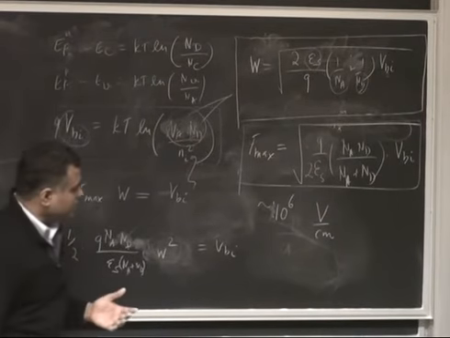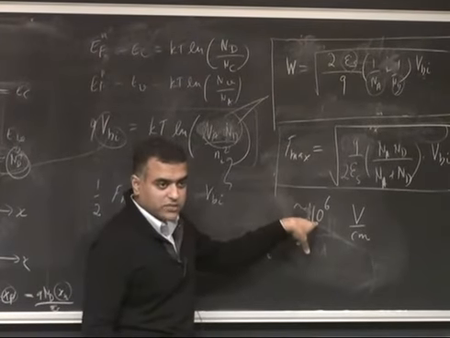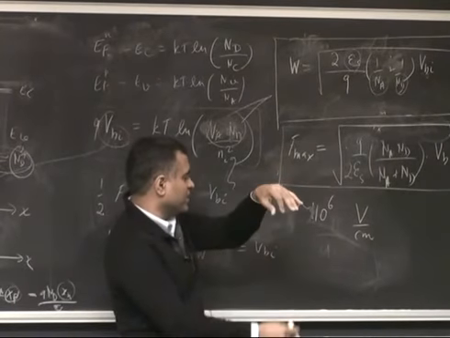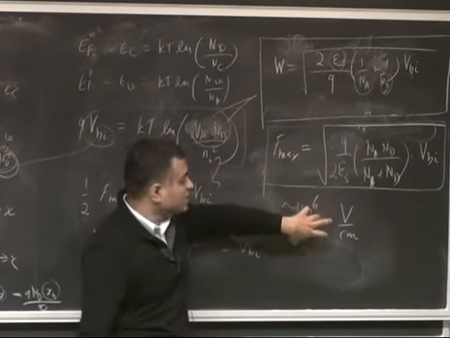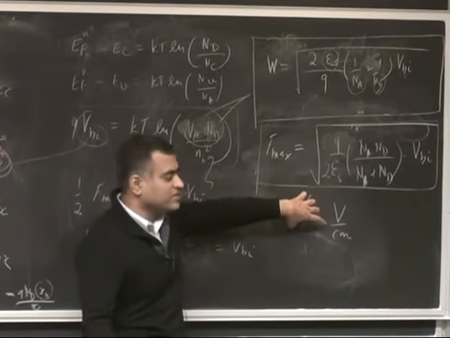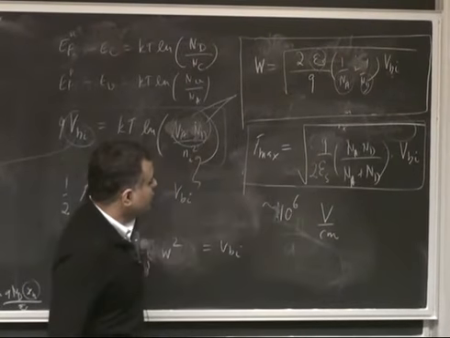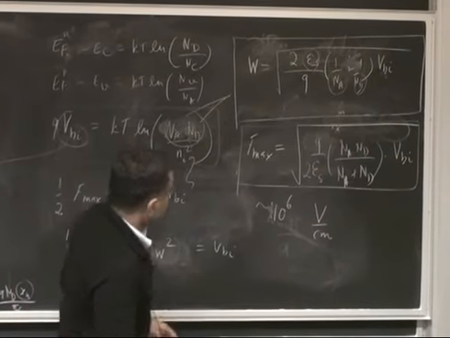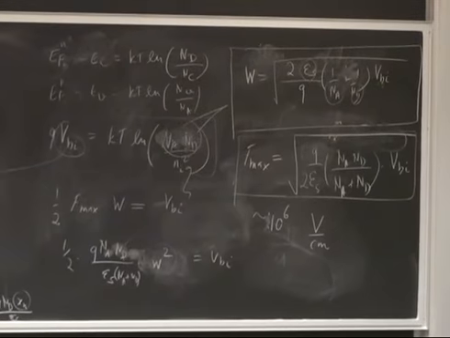So typically, narrow band gap semiconductors like silicon cannot handle this kind of field. They'll break down way before that. Wider band gap semiconductors, most of them compounds, gallium nitride, gallium oxide, aluminum nitride, can sustain much higher, 4 megavolts, 5 megavolts per centimeter. Silicon breaks down at a few hundred kilovolts per centimeter. So it's an order of magnitude smaller. And you can plug in the numbers and check this here. Okay, now what I want to say is I'm going to apply voltage to it and ask what happens to this diode once you apply voltage.